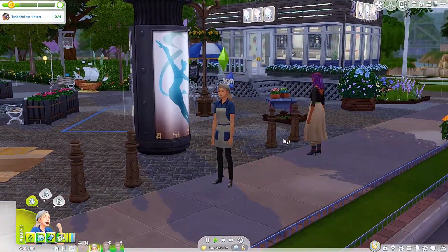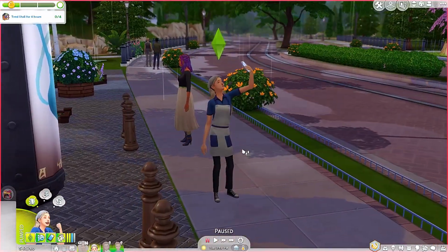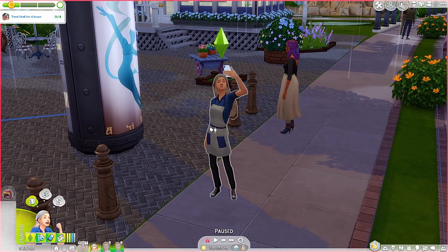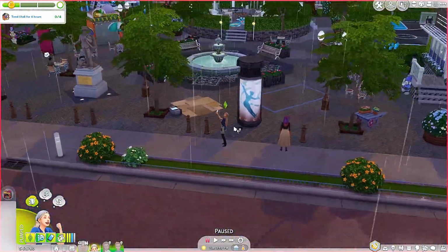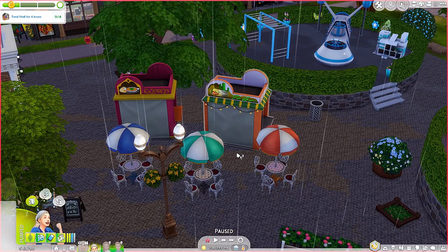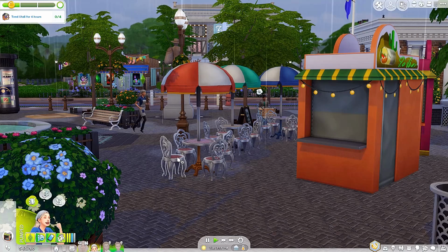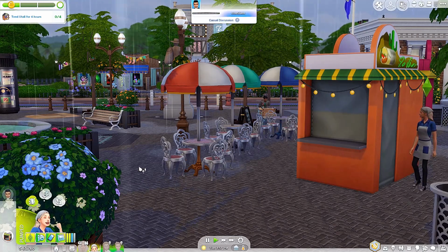It's a rainy day here at the park, but that's okay. So as you can see, while she's taking her selfie to share with her friends, she's got a new job. You automatically get put into the outfit that the vendors normally wear when they are working at a stall, which is pretty cool. So now we just gotta find, okay, here's some stalls here. I'm going to click on this and it says 10 stall. We're gonna click that. Yeah, here she comes. Hopefully Sims will be arriving and wanting to purchase food even though it's raining.